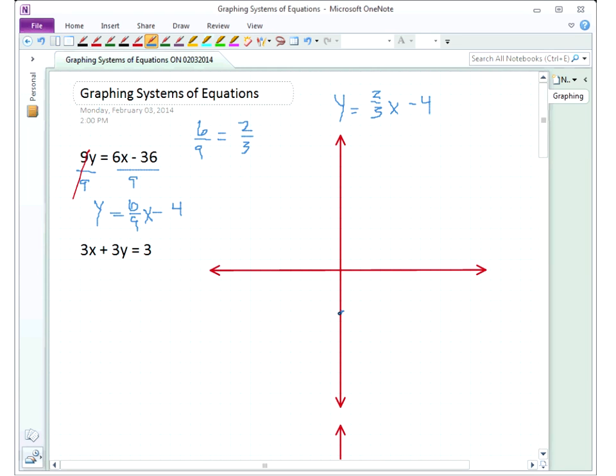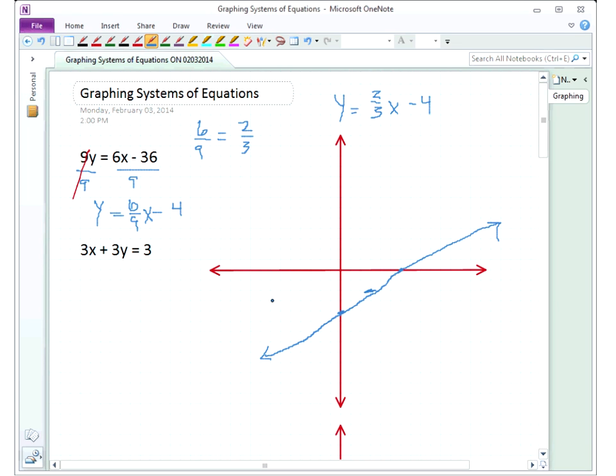But anyway, let's go over graphing this line, 2/3 x minus 4. I'm going to go down to -4 here on my y-axis, make a little point there, and then I'm going to just rise 2 and run 3. I usually make 3 points total, so I'm going to rise 2 and run 3 one more time here. I think this has the functionality to make a straight line, but I'm not too good at that. So I'm just going to try to freehand this.